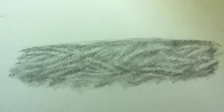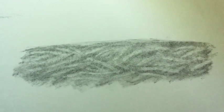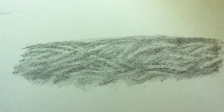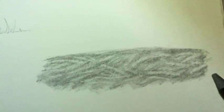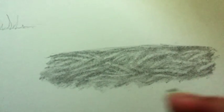Couple more lines in. Again, remember this would look a bit more effective if my putty rubber were a bit cleaner. So we've got some basic markings on that now. So the next step is to add a little bit of highlight to these, just to make them stand out a bit more and look a little bit more 3D. What we're essentially trying to do is give this a sort of plasticine look, like the ground does in some of his films.